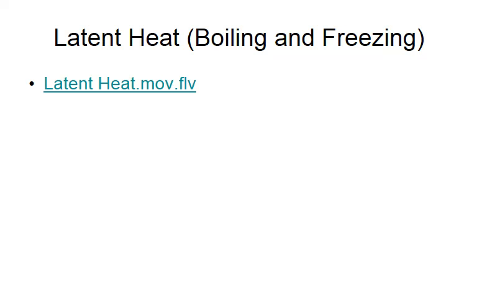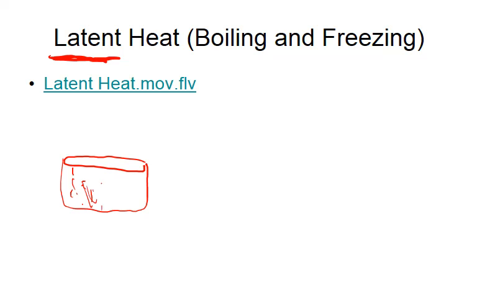So when we talk about latent heat, or hidden heat, this is a really important idea when we're talking about phase changes. If we have a substance, let's say a pot of water, and we heat it up, there's a point at which it gets to the boiling point, and at sea level, that's 100 degrees Celsius. Now, if you put a thermometer inside the water, even after you keep heating it, the temperature doesn't increase. It just stays at 100 degrees Celsius.